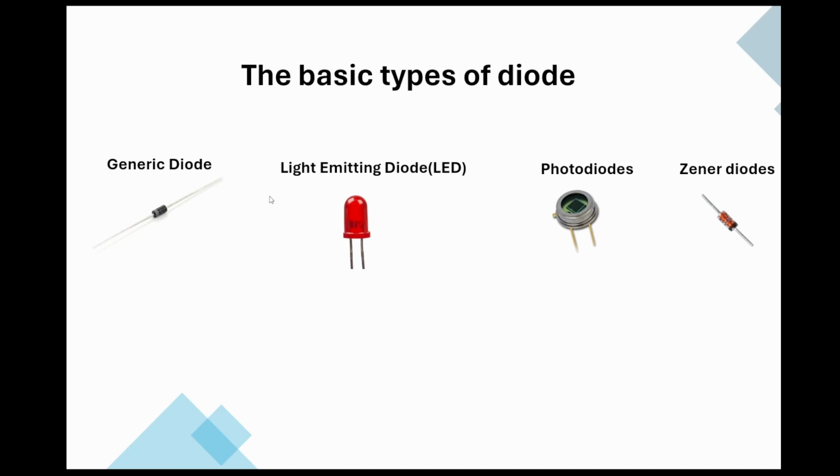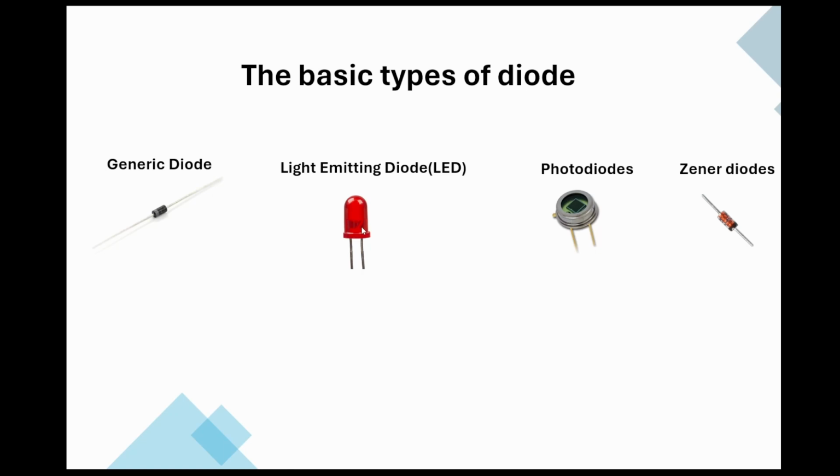The generic type diode is used to stop the reverse bias current flow and allows the current to flow from the anode of the diode when there is a forward bias. A very important point here is that when the current flows through the diode, the voltage on the positive leg is higher than the negative leg. This is called forward voltage drop. Usually it's around 0.7 volt, depending on the characteristics of the diode.